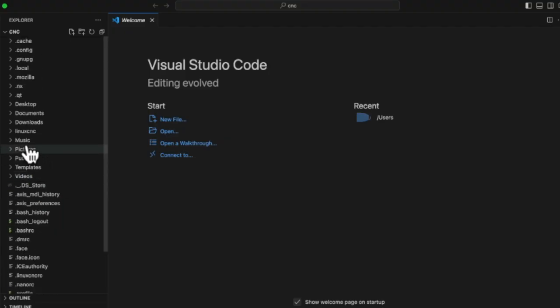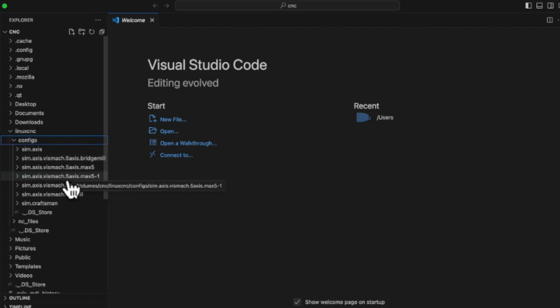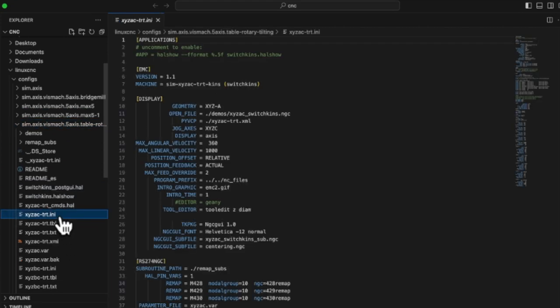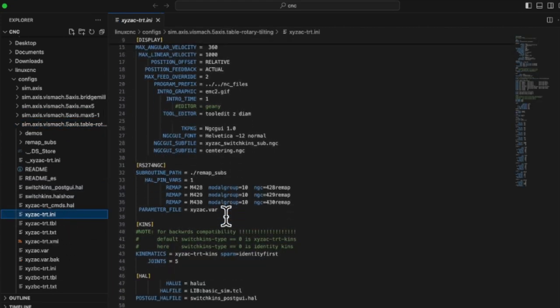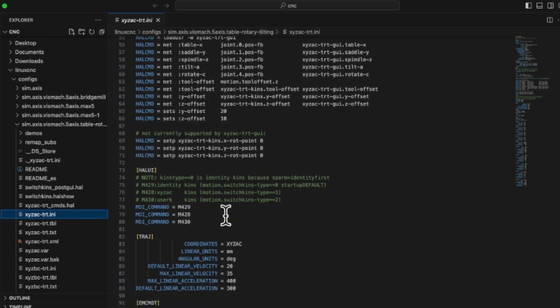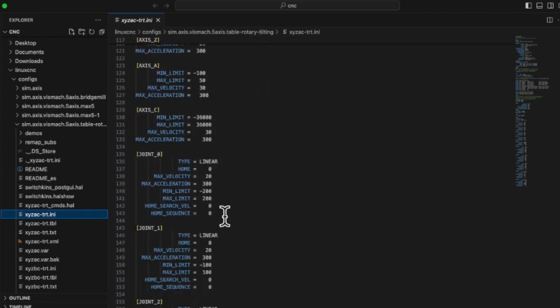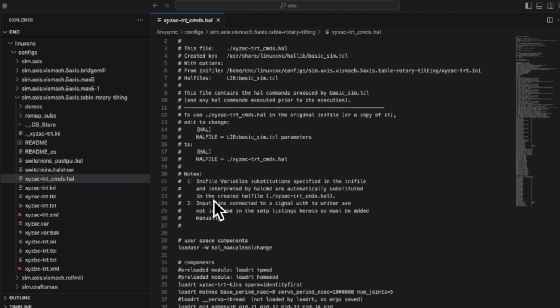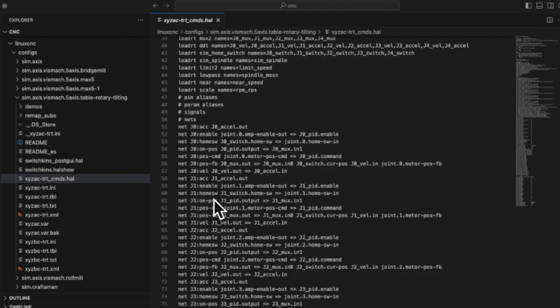Enable syntax highlighting of LinuxCNC files. Let's see what the syntax highlighting looks like in its default state. INI files already have functioning syntax highlighting. I will also open the HAL file. When I open the HAL file, nothing is color-coded.